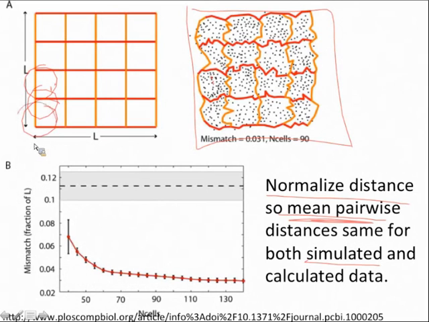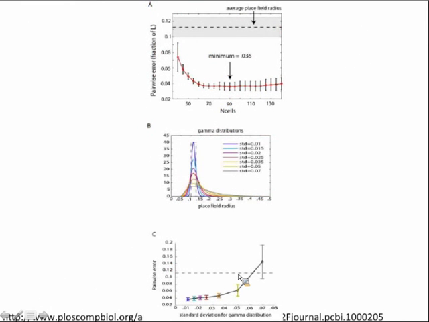And you can see this is where the original grid, the L by L grid that the rat was running in. And so you know what the place fields look like. And you can take a look at if the rat were running along this line, it gets mapped to a line. It's a little bit jagged, but it does basically recreate the structure. It kind of looks rectangular. And so it does do a pretty good job of recreating the distances. And depending upon the number of cells, the mismatch in terms of the pairwise distances is actually very, very low. And so it does do an excellent job of recreating.